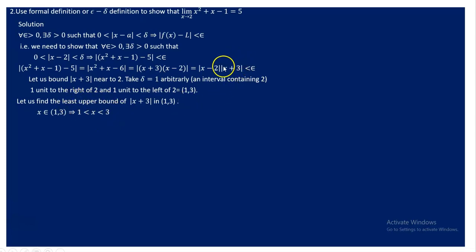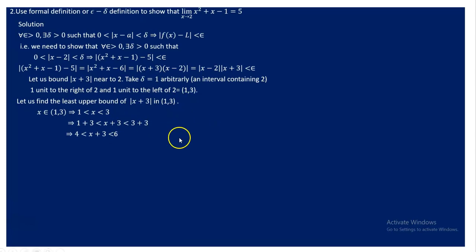But our intention is to know what x plus 3 is going to be. So let's add 3 throughout, because what we have here is x plus 3. Remember, had you been having x plus 2 or x plus 4, you could have added that number here. For instance, if this had been x plus 4, you could have added 4 throughout. But now it is x plus 3, so I can add 3 throughout. So look, this becomes 1 plus 3 less than x plus 3 less than 3 plus 3. Now from this I have 4 less than x plus 3 less than 6.